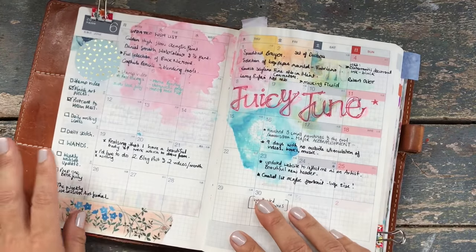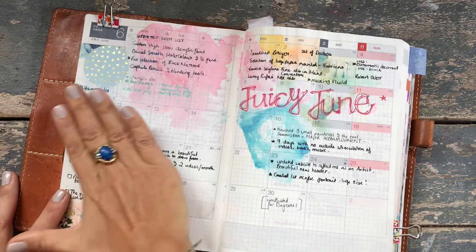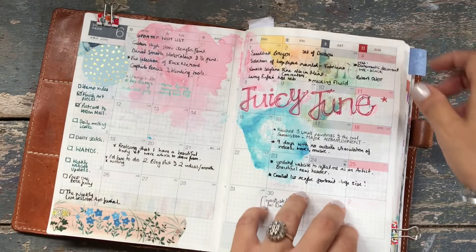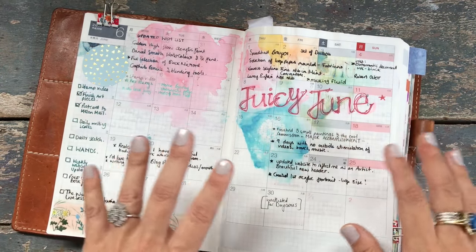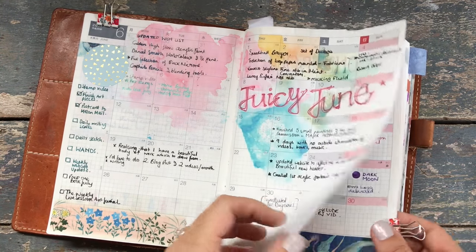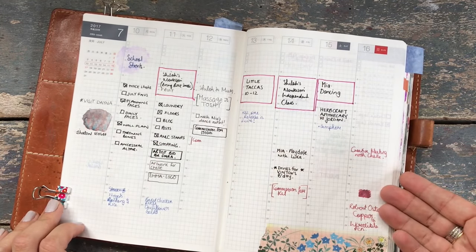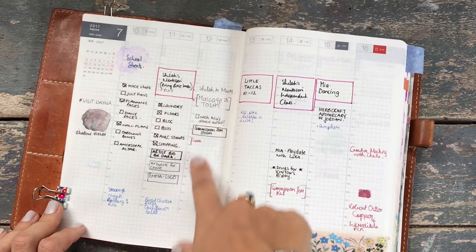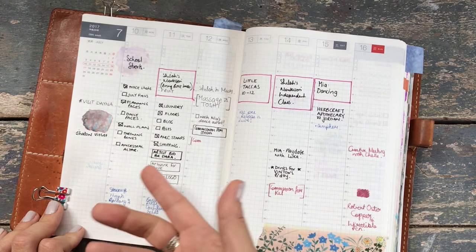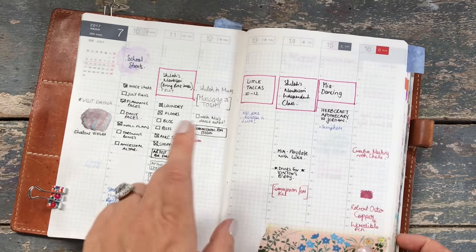The first section is the monthly layout — pretty standard and it's really, really good. I love the way it's spread over two pages and it works really well for me. I usually do my work planning in here, not my family planning — that kind of stuff goes on a wall calendar. Then we go to the weekly/daily section. The week is spread over two pages, with a priority list and times down the side, which is very useful. I did over the course of the year get more into using it that way.